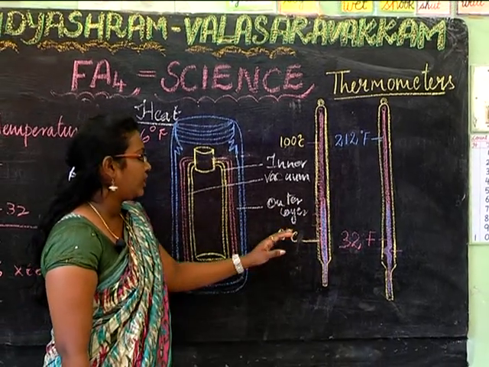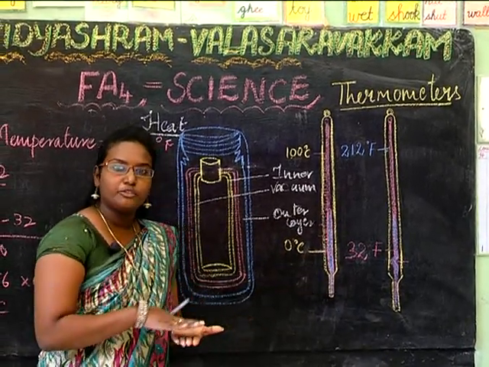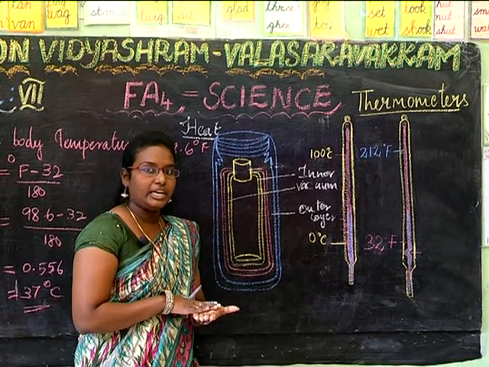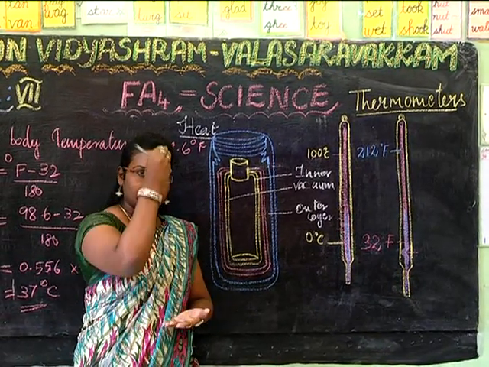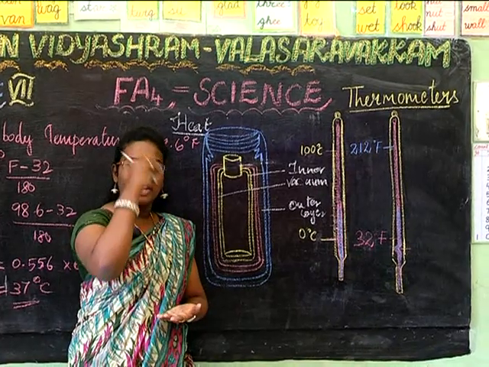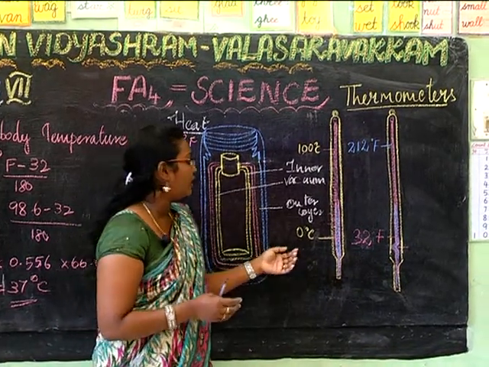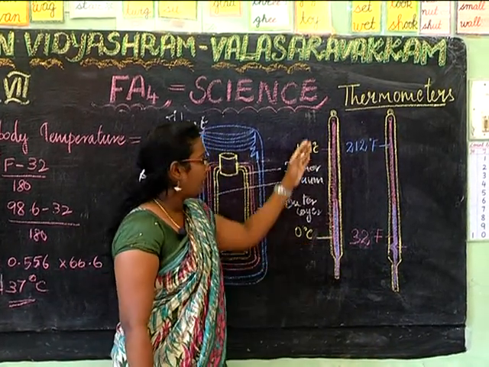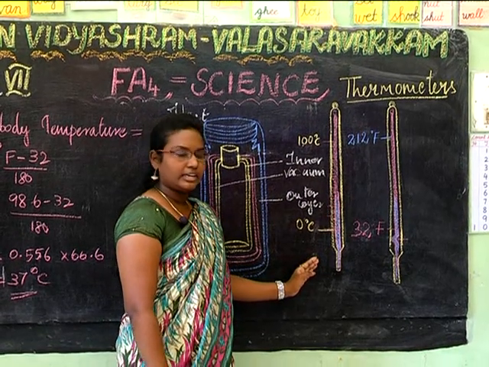When we are using laboratory thermometers, it should not touch the surface of the container that we are going to heat, and it should be standing in the right position. We should not flip it down or tilt it. So it has to be in a straight line while we are using it in a container.